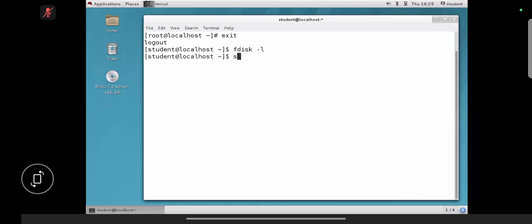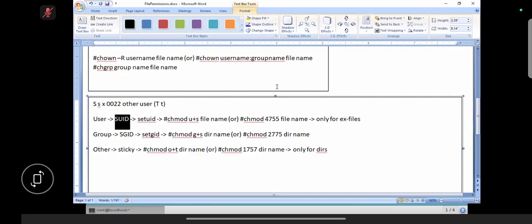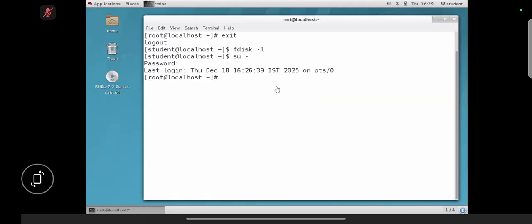So from where are we going to get this fdisk command? From which directory? It's a root user executable command.